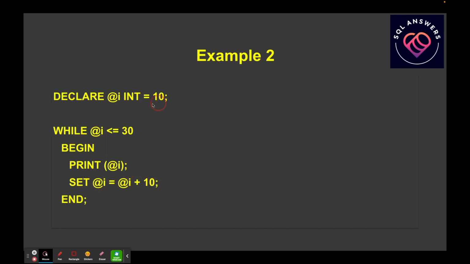The first time through it would be 10, then it would add 10 and it'd be 20. It would still come in, and then we'd add 10 again, it would be 30, we'd run one more time, and it would add 10 again, it would be 40, and then the while condition would no longer be true and it would fall through. That's just a real simple example of a while loop in T-SQL.